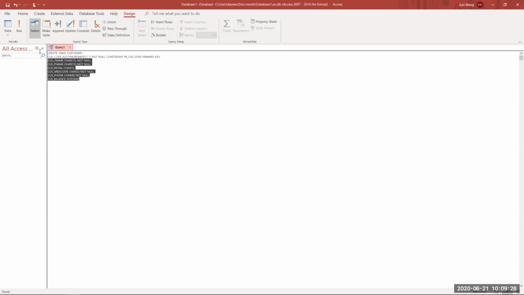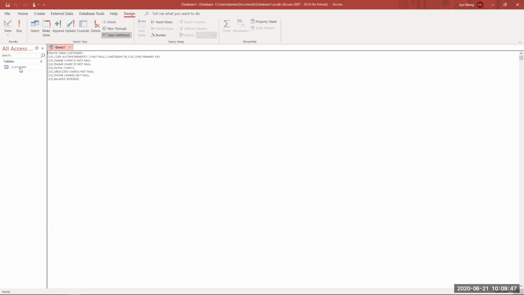So once you have written them, you're gonna hit run, and that's just gonna execute the code. So let's see what happens. There you go. One thing about Access, if everything works, nothing happens. If anything doesn't work, you will see a pop-up. So how can you know it worked? Because nothing popped up.